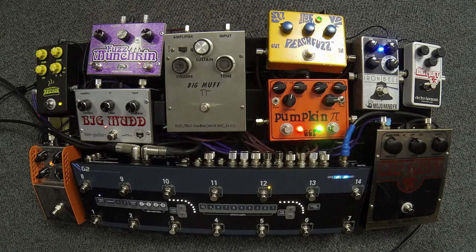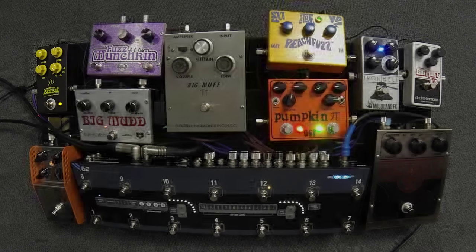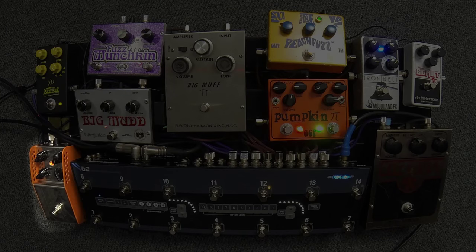We have the new Muffuletta from JHS. Right, this is what everyone's been asking about. Okay. Well, there's been two they've been asking about. There's been this and also the Thorpy Muffroom Cloud. Yeah. Okay. So the Muffuletta is fantastic. So this is my favourite Big Muff that I've ever heard before here.